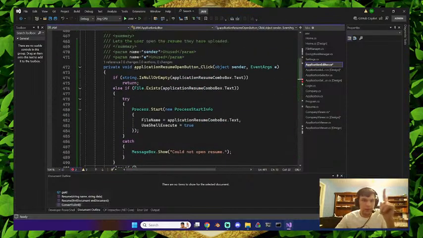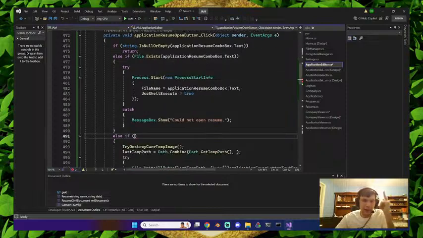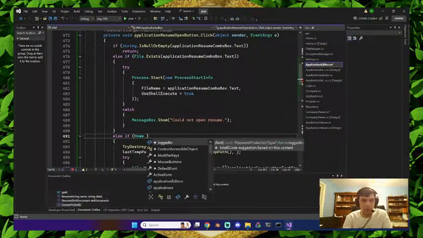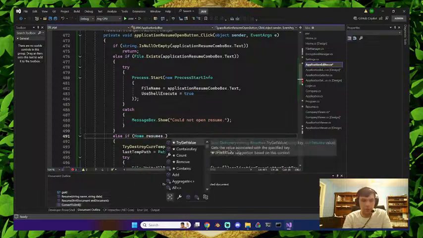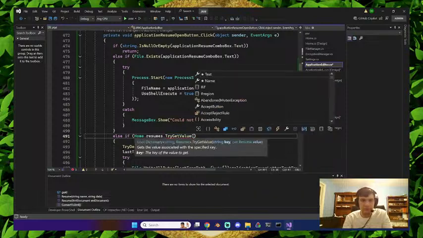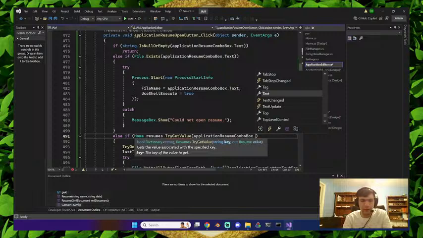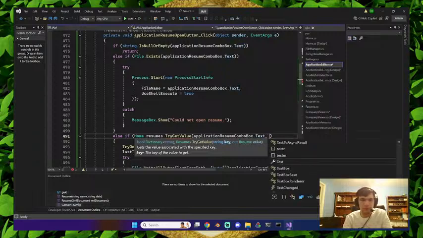So the requirements are, now we know that it has to have one of these. So we're going to do home.resumes.tryGetValue, application resumes combo box dot text.